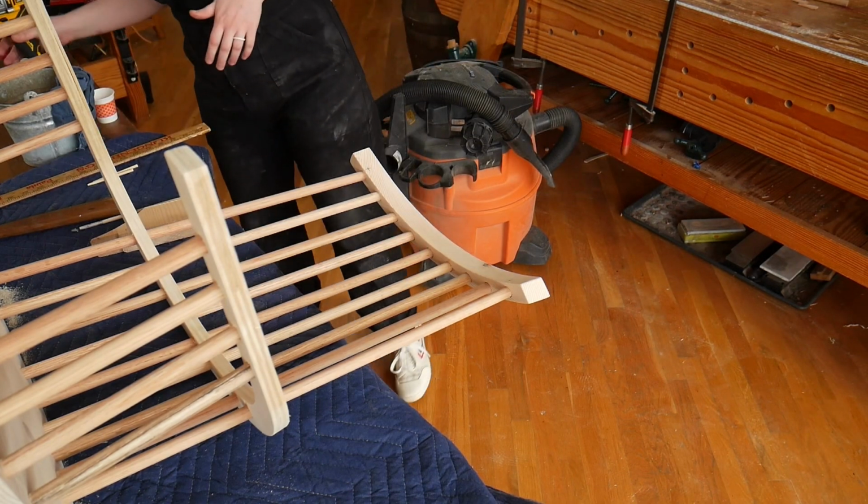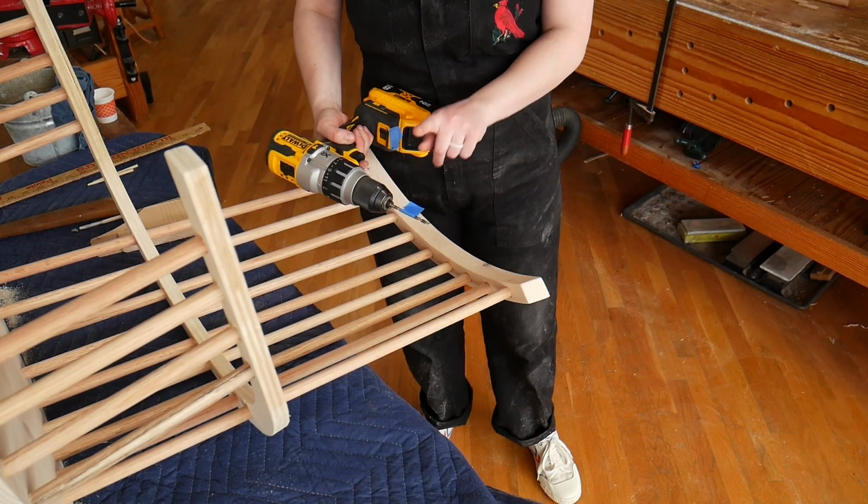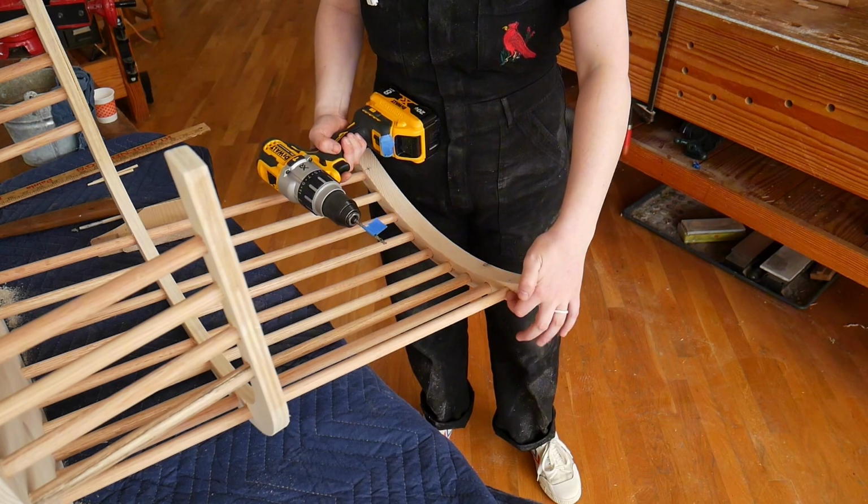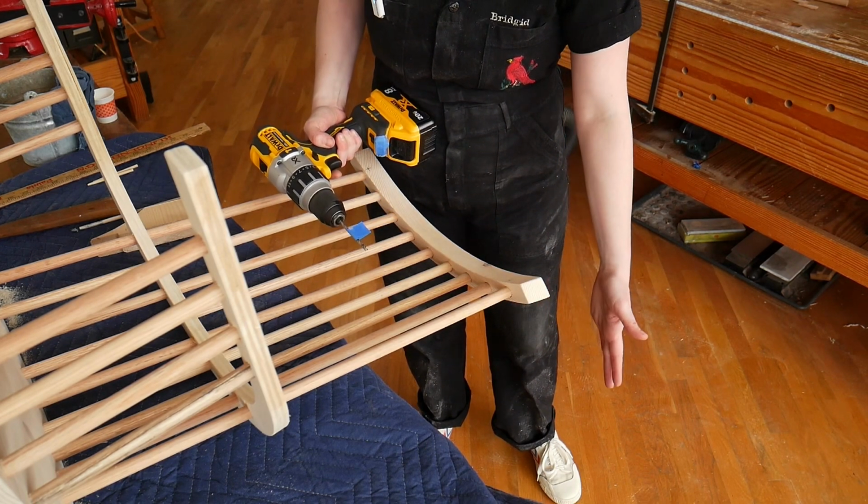Now it's time to drill for the pegs. I set the depth with some blue tape on this drill bit, and we are going to drill through the sticks, but we don't want the drill to go all the way through the comb.